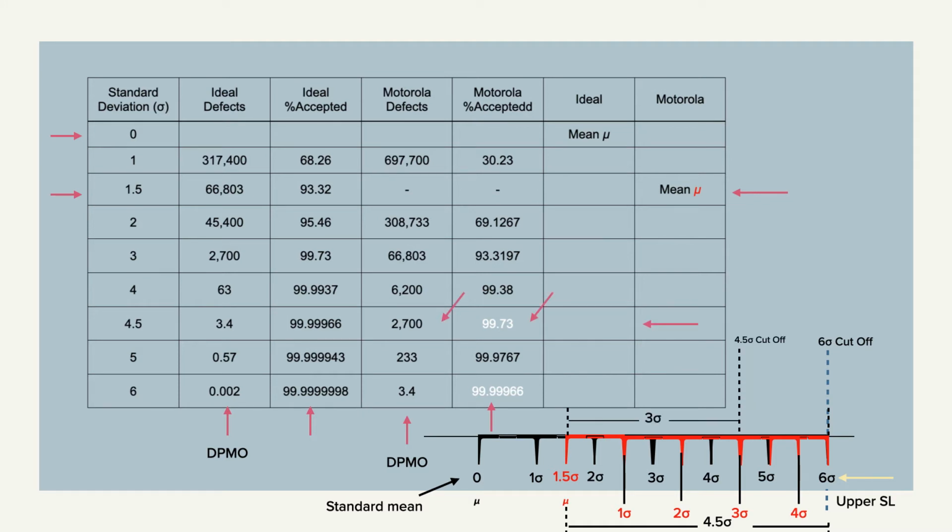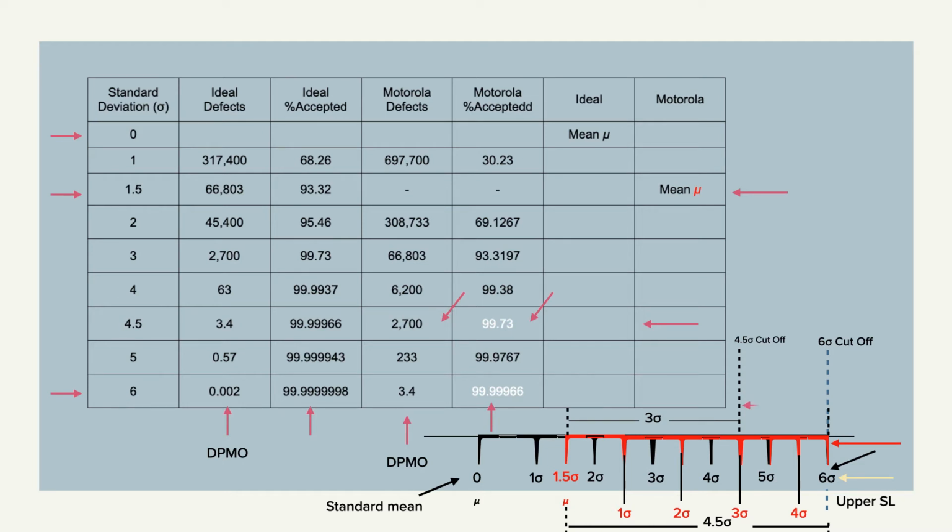However, if you overlook these operation conditions and fail to adjust your 4.5 specification limits, then your data will only include 3 sigma worth of percent accepted. And so we will only get 99.73% accepted with 2,700 defects per million opportunities. So in order to reduce the high number of defects, we must adjust our standard deviations to Six Sigma and move up specification limits to include environmental conditions.